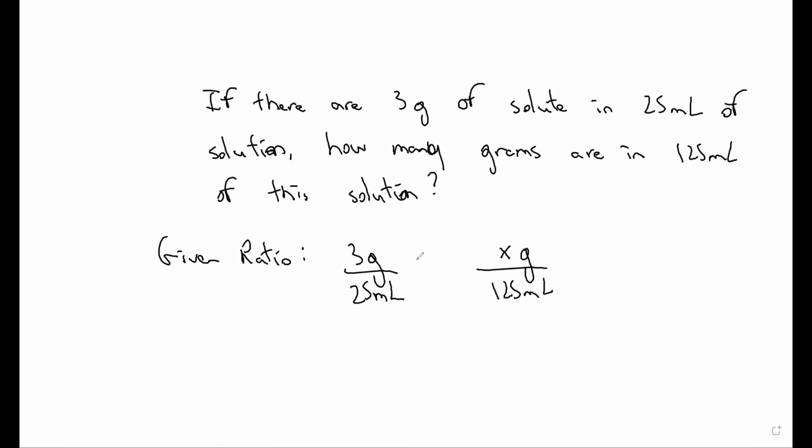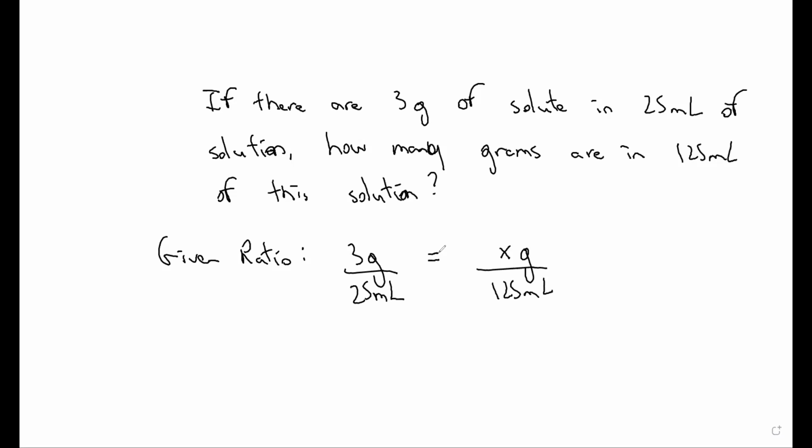So for the first ratio, it actually doesn't matter what you put on the top or the bottom, as long as the next ratio is consistent with the first one. So, okay, we've set this up. And now what you do is you set them equal to each other, and voila, you have a proportion, just a standard proportion that you can solve.